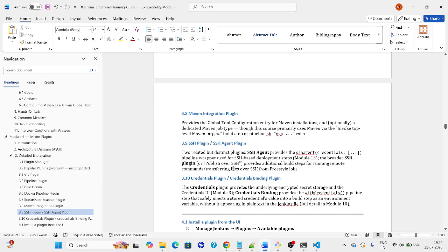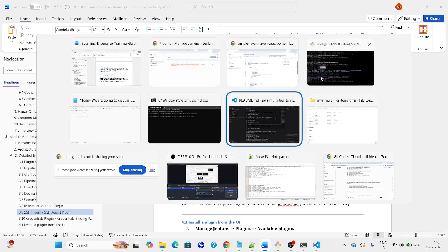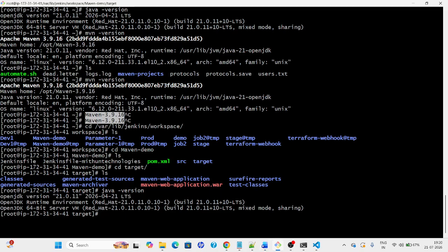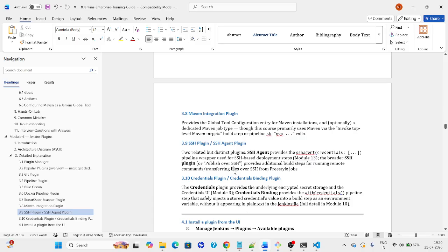And the broader SSH plugin, Publish over SSH, provides additional build steps for running remote commands. So you want to connect from one server to another server. Your Jenkins is installed on this particular server and you want to deploy to a different server, then we are going to use the SSH plugin to configure it in freestyle jobs.